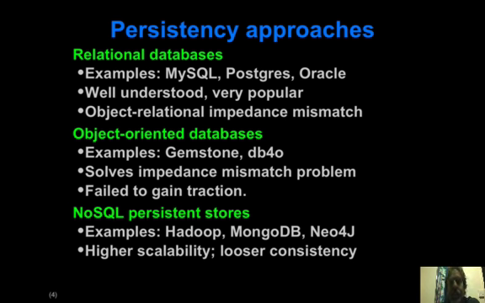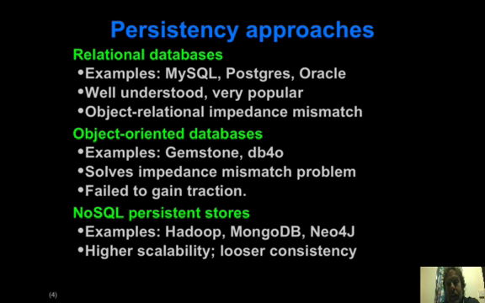And this problem has been termed the object relational impedance mismatch. And I've put a link in the reading so you can learn a little bit more about that. It's just something fundamental to trying to map a bunch of objects into a bunch of tables. It's a round peg in a square hole kind of problem.